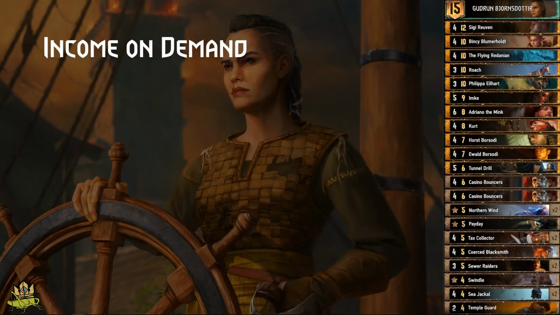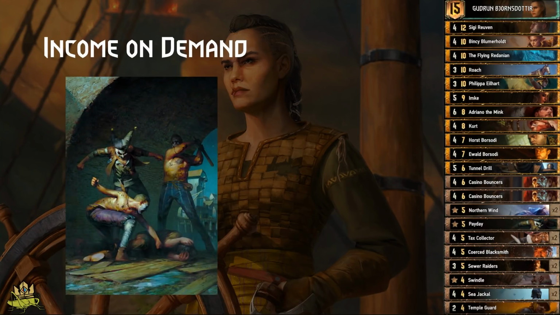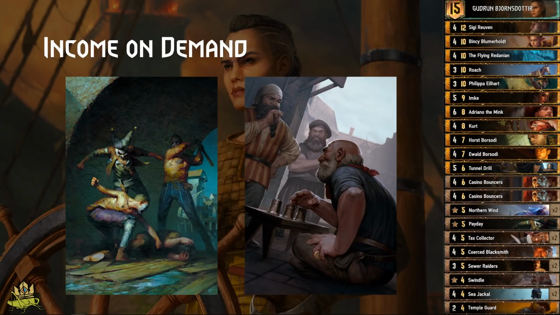Those are not big cards like Sigi or Gudrun, but they can still give you quite some coin if you need it. The first one is Payday, and it deals 2 damage to an enemy unit, and if it kills it, so you have a death blow, you get 5 crowns in return. So it can be a 7 power card if you say that coins are a 1-to-1 ratio in points, and this can help you go to your 9 coins right away. And then we have Swindle, and Swindle is just another crime card. It gives you 4 to 6 coins at random, so you get either 4, 5, or 6, so it just helps you to get up to speed.